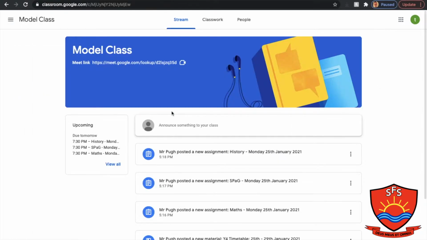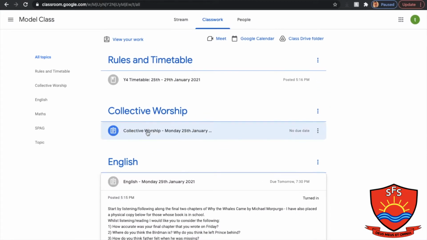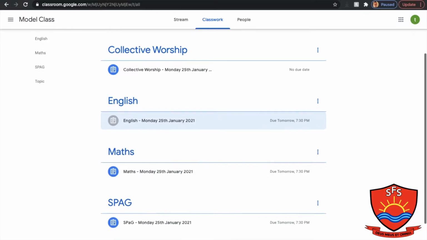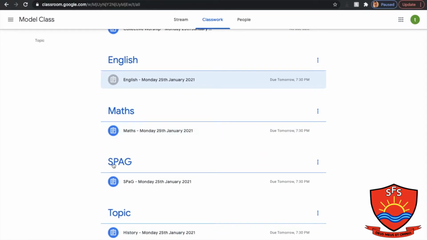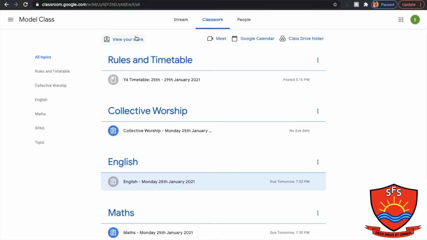If we went back to this, there is one more way in which they can see their work. So obviously you've got all of these different ideas down here. You can also see here that because we've now turned that piece of work in, that piece of work has now gone grey because they've done it. So you can see that the other ones that they haven't done yet are still blue because they're still to do. So the ones they have done go grey as long as they've turned them in.